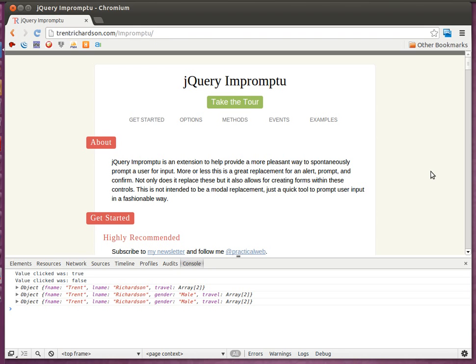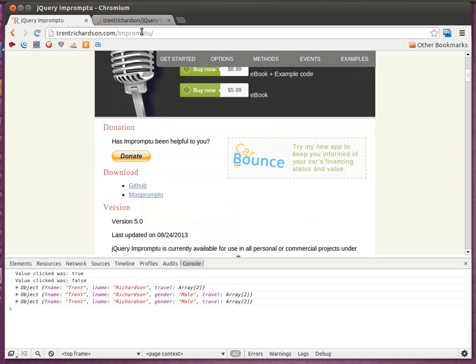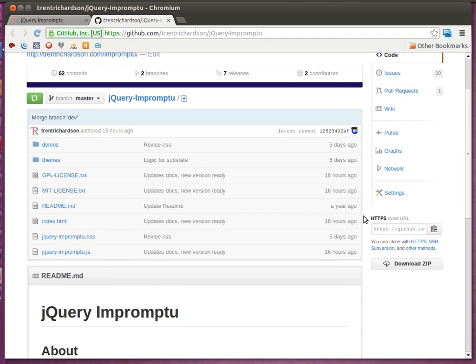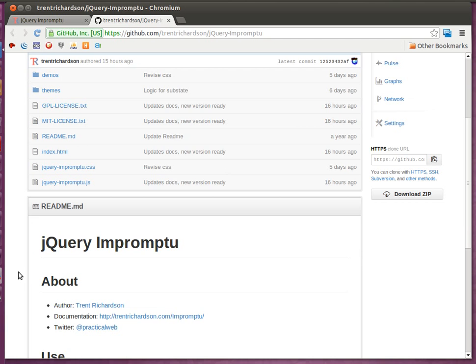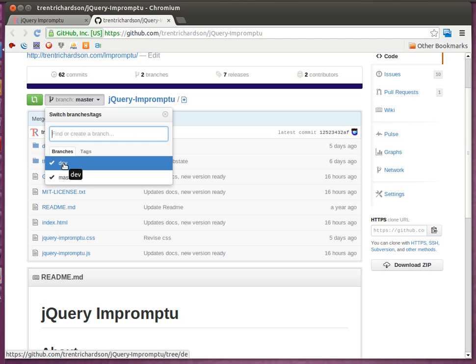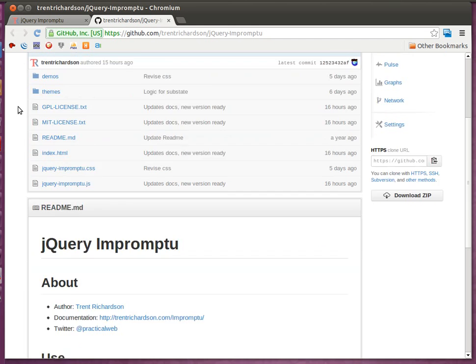So that's Impromptu. I wanted to give you a quick tour, and besides the Impromptu tour, because that was pretty cool too, just check it out. There's also GitHub, and if you find any issues, file an issue on GitHub. If you have any fixes or feature requests, send them over. I definitely like when I get pull requests for fixes because that makes it really easy. And if you do, there's a dev branch, and sometimes even your issues may already be fixed in the dev branch. They have to go through dev before they make it to master because, of course, they need to be tested out, to make sure there's no bugs in it before it's released. And so head on over there, check it out too.